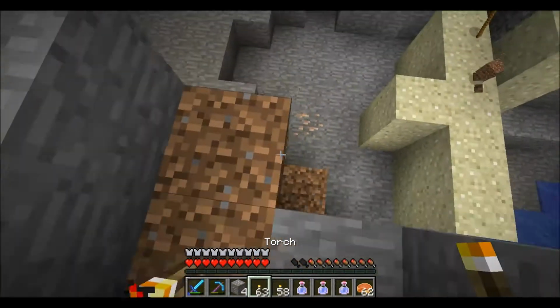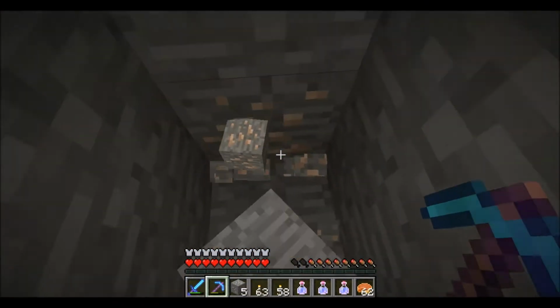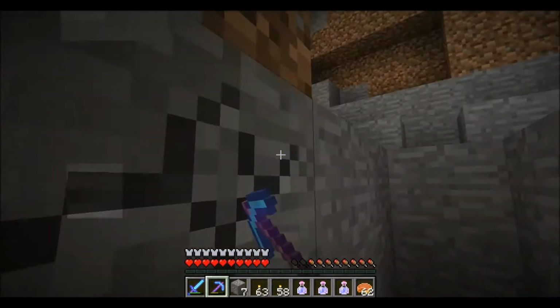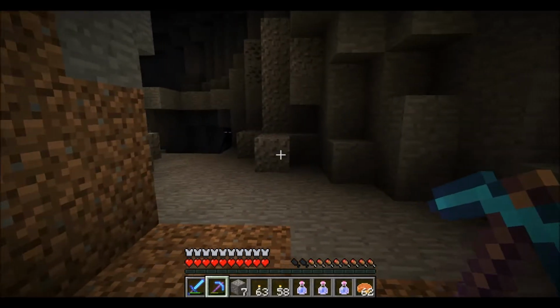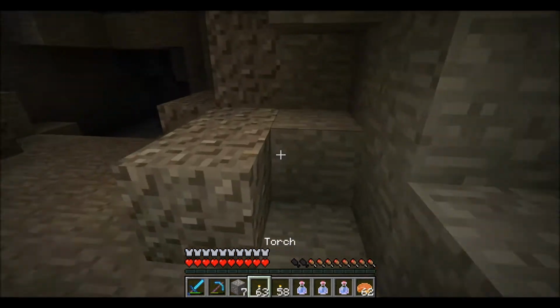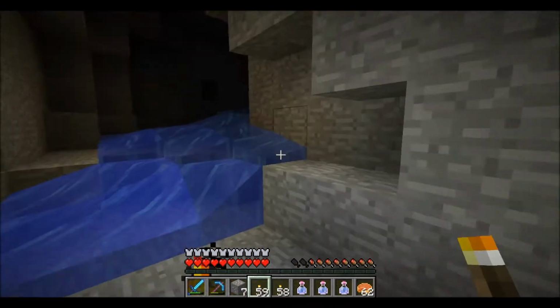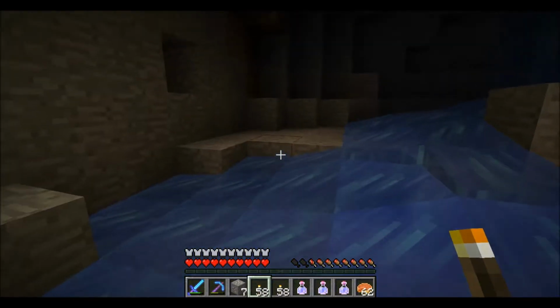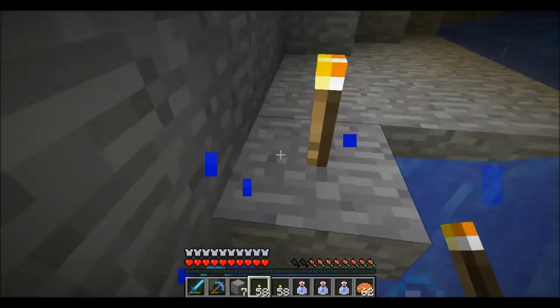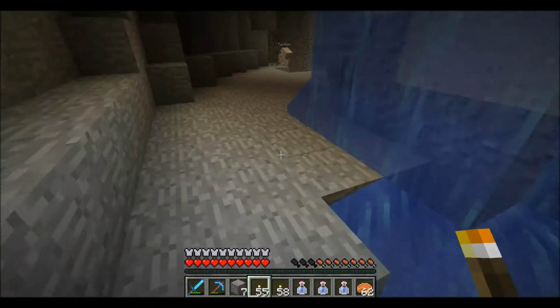Do you have a fortune pick? I didn't bring it. I brought a silk touch one. Oh, okay, so I guess we had the same idea. Yeah, I generally prefer silk touch over fortune, actually. I try to cave with my silk touch instead of fortune, just because everything stacks in a much smaller amount. That and my fortune doesn't have efficiency on it, so it makes it kind of a pain.